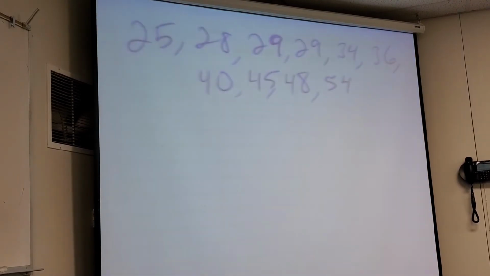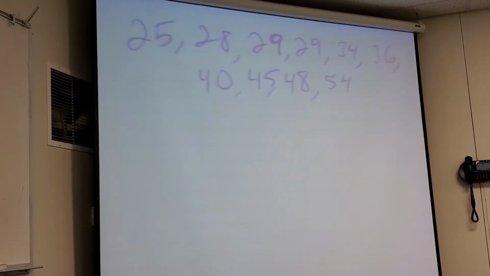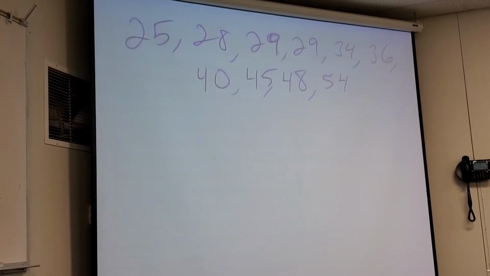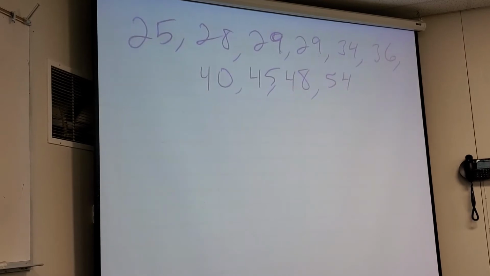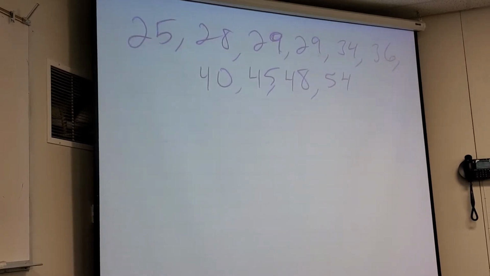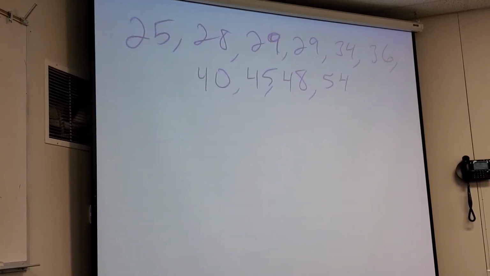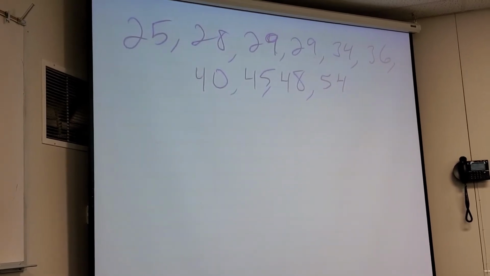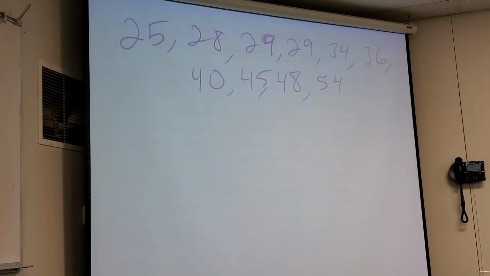Okay. Notice that I have them in order, which is a huge deal. If not in order, none of this makes sense. So there are 10 numbers up there, right? Did I get that? Yes, Jeff, good job. Does anyone have a guess for what the 80th percentile is? Based on what I just said.